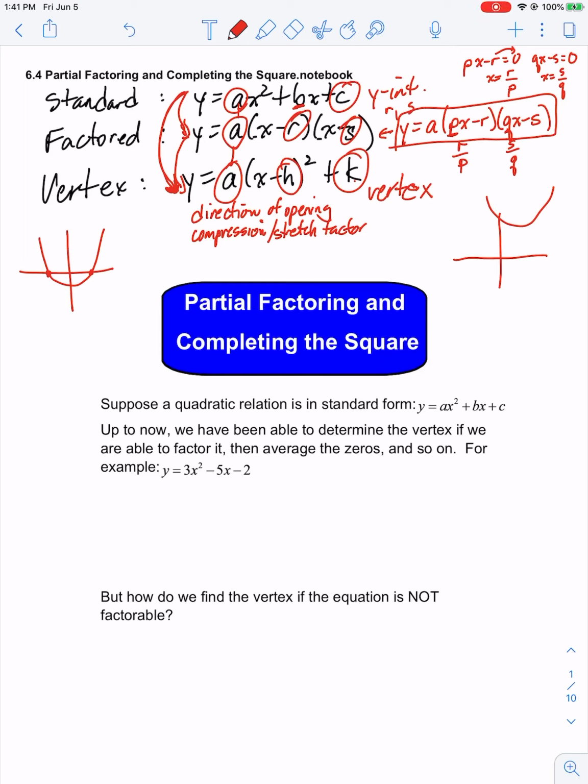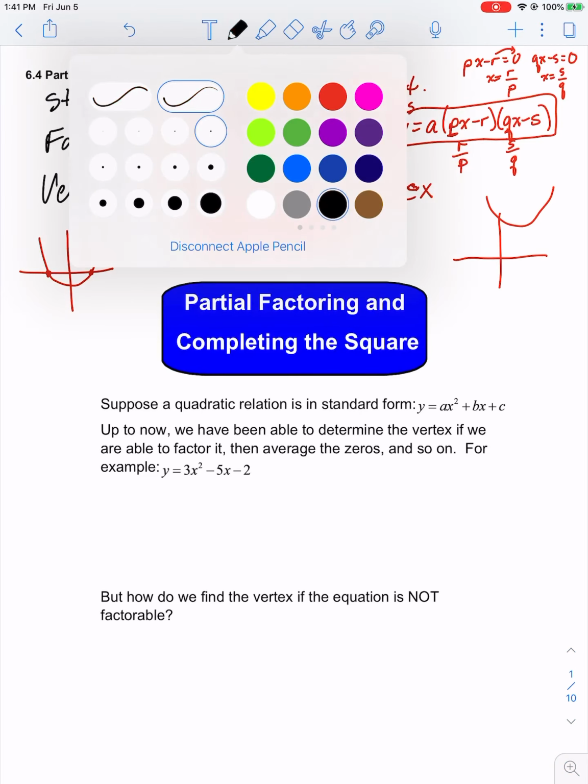And again, why do we even want to get to vertex form? We want to get to vertex form so that we can figure out what the vertex is, because looking at standard form, you can't do anything. And of course, all of this is based on the fact that maybe we don't have technology and we're doing these things algebraically. And these are good algebraic exercises to be able to do.